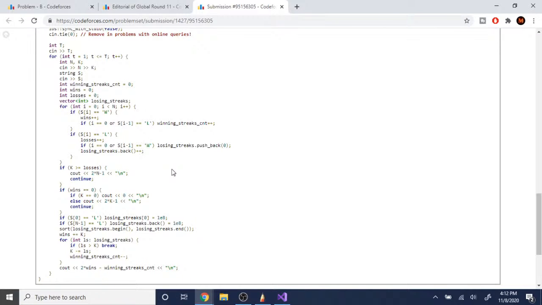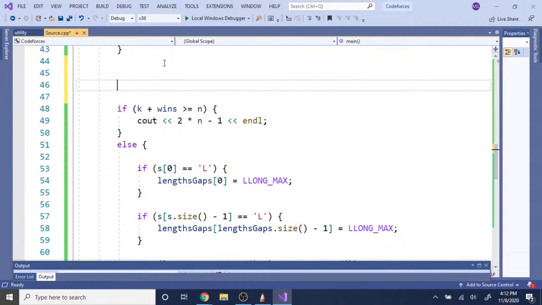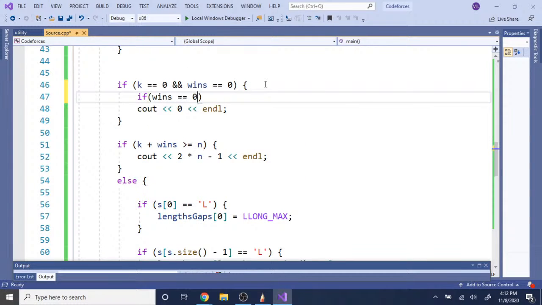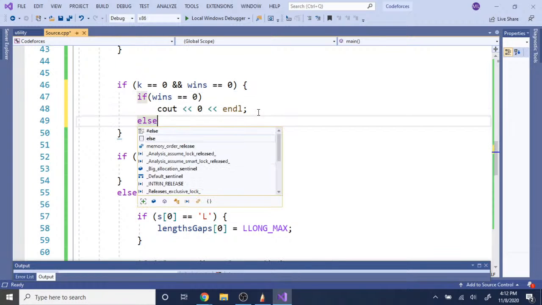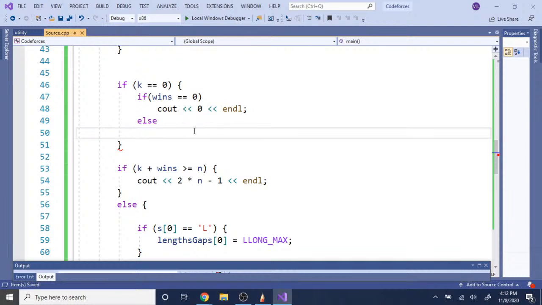Yeah, just print out 0. Otherwise, print out 2 times k minus 1. Yeah, that's right. So if k is equal to 0 and wins is equal to 0, just print out 0. You have to check if wins is equal to 0. Print out 0, else 2 times k minus 1.